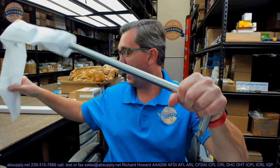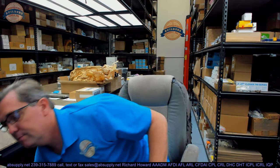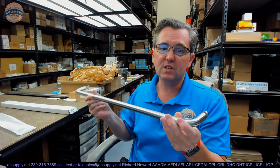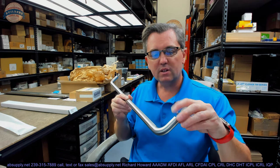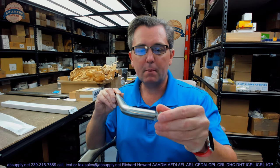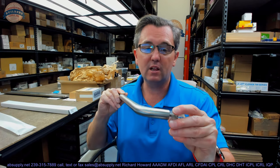Let's take some basic dimensional properties of the item, which I have removed from the packaging. Here's the bar. This is what's called tubular — it's a hollow tube. Very typical and common for such items. You can also technically order these in solid brass; they may or may not be available from AIW, but they can be done in solid bar stock.